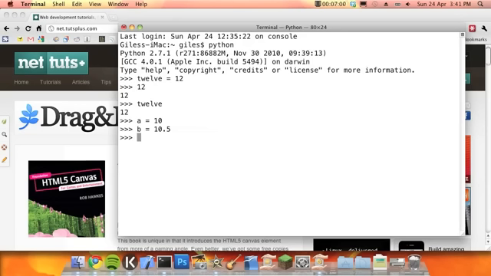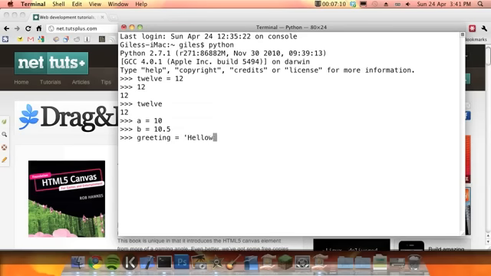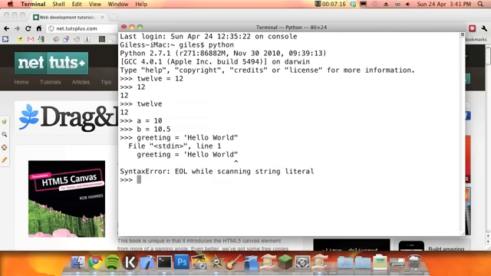So in our last example we did a hello world program, so you could make a variable called greeting and you could set it to equal hello world. Right, there we go. You can see we've actually got an error there, and what I've done wrong is I have used a single quote at the beginning and a double quote at the end.